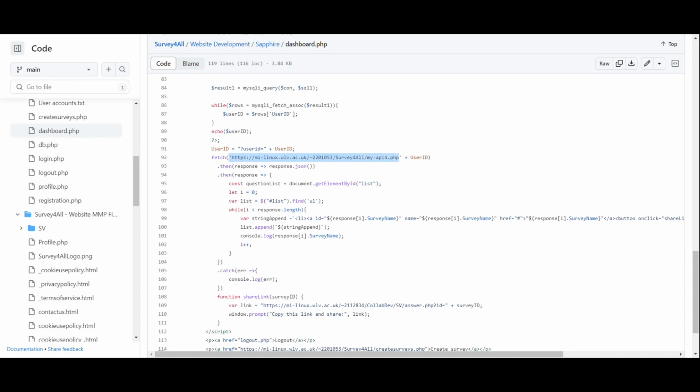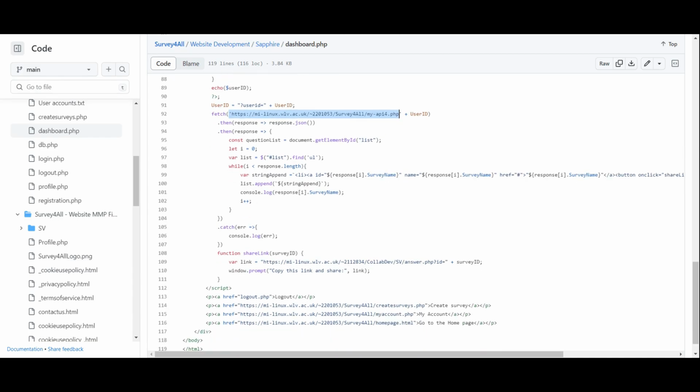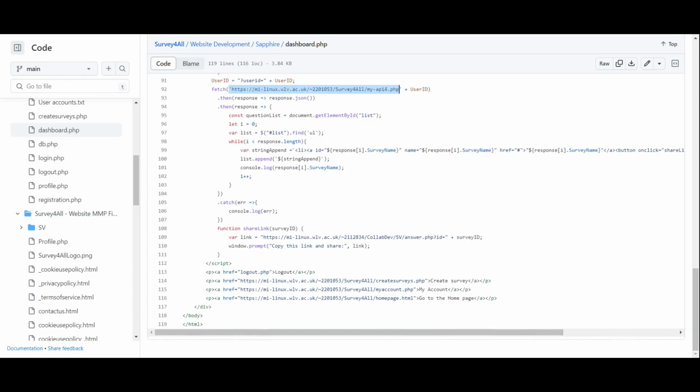Here's the hyperlink here, where he used my ap4.php, where it equals user ID. That's how he was able to generate the surveys that belong to each user individually. I then created another JavaScript function with a share button where users can share their surveys out to people through linking to John's hyperlink to the answer.php.